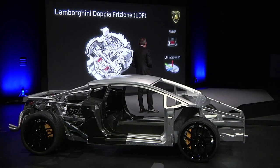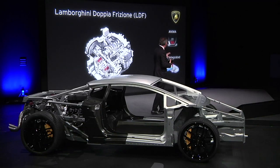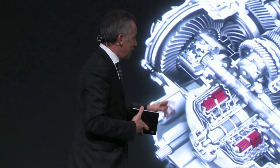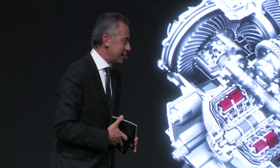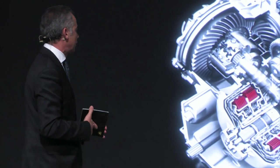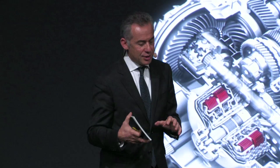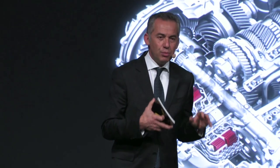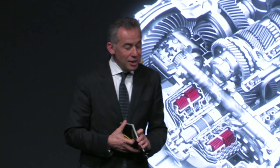And what is really important is that in this gearbox we install different functions that are really important. Based on what I mentioned before, you see that Anima operates in the gearbox. There is also another function that I will describe later, what we call LPI, Lamborghini Piattaforma Inerziale, that also has influence on this kind of behavior. But what is important is that in this gearbox, we install all that is requested. The gearbox is able to provide smooth shifting without any torque interruption, meaning the car is really easy to use, can start without any kind of jump in every condition.